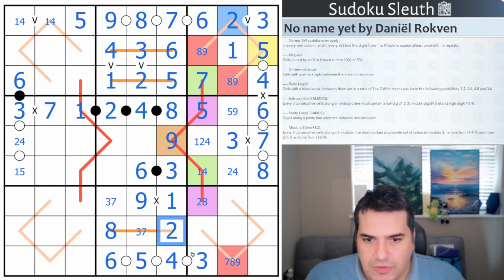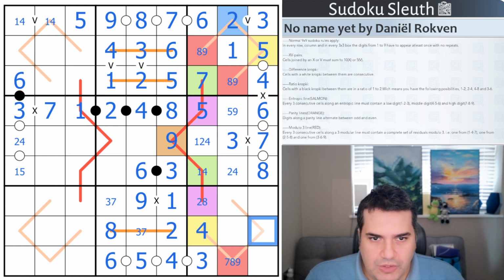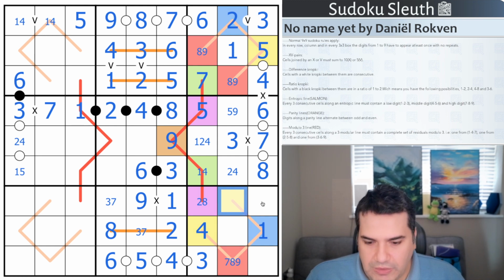You can see I kind of have a virtual 1, 2, 3 between these. So this has to be a middle digit from 4, 5, or 6. I've got 5 and 6 in here, so that has to be 4. Therefore, this has to be low. This is from 1, 2, 3. It's not 3. It's not 2. It is a 1. And then we're back to a middle digit from 4, 5, and 6. And all seem to be valid for the moment.